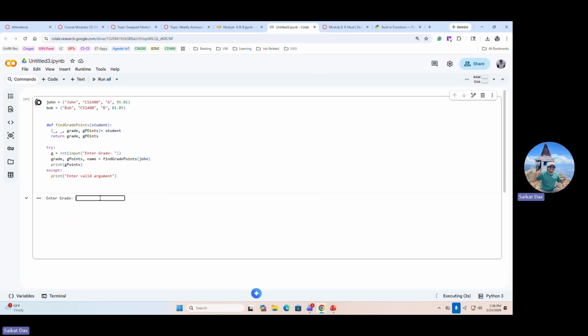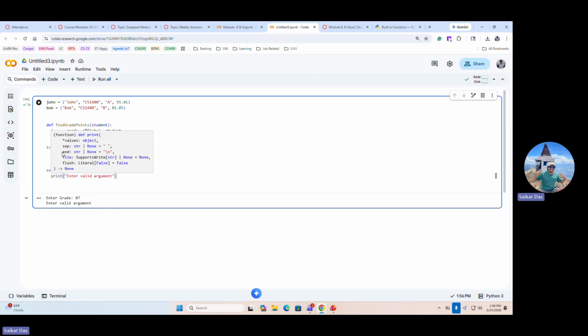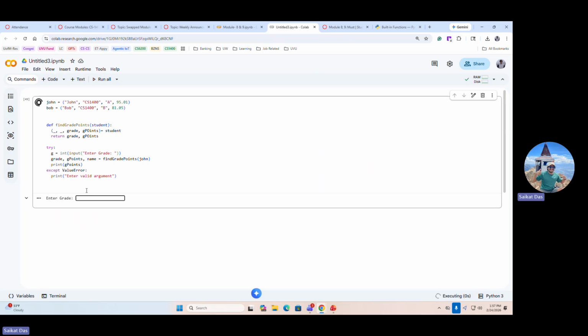So my grade is, for example, 85.9. Oh no, maybe I'm just writing my name as a grade. It shows enter a valid argument. Well, if I'm just writing my grade properly, it's still showing enter a valid argument. That means we're not sure for what reason it gives me the exception. The first time it gave me the exception from here. The second time we have the exception from here. That means it is better to use the specific type of error, so that when we have a value error, it goes to the value error handling.